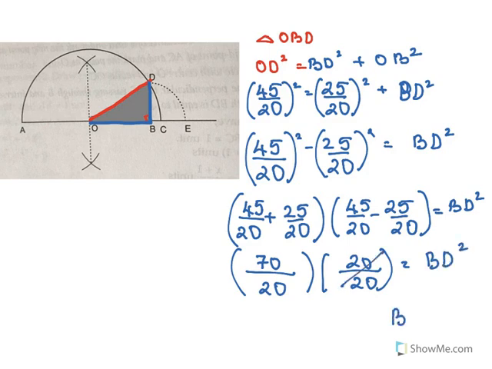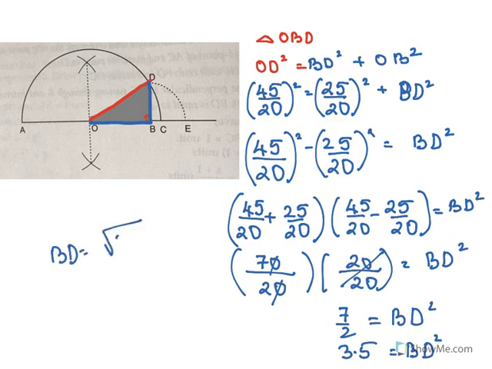This is 1. So I get my BD square is 7 by 2. The zeros cut out, 7 by 2. So BD square equal to 3.5. And your BD will be under root 3.5. And that's exactly, if you go back to your construction, you had taken this BD as under root 3.5. Then remember you took it on the number line. So this was equal to also BD, which was under root 3.5.